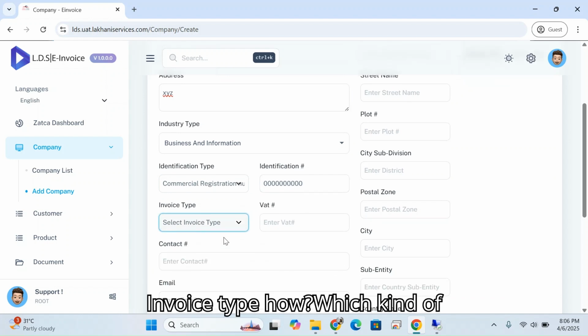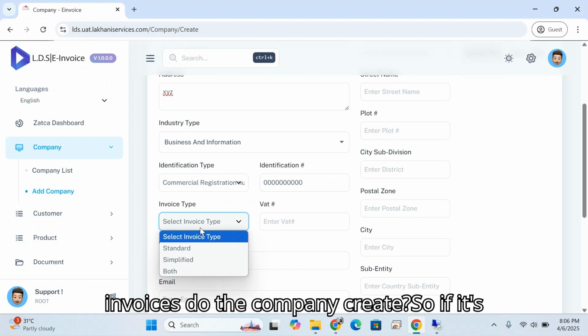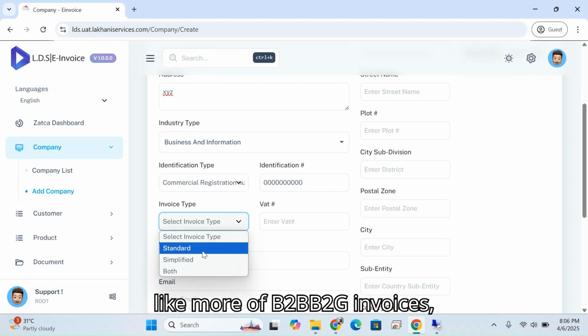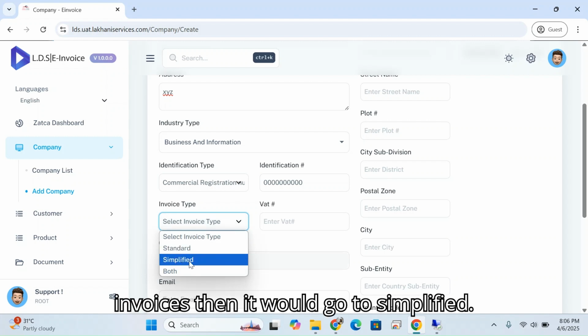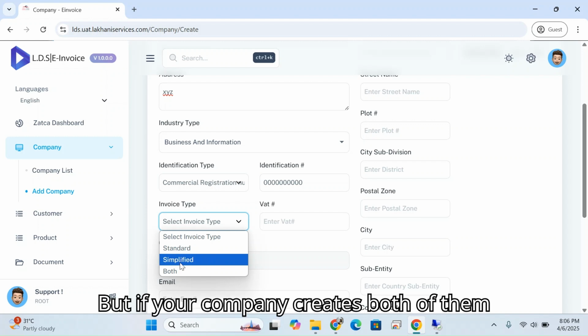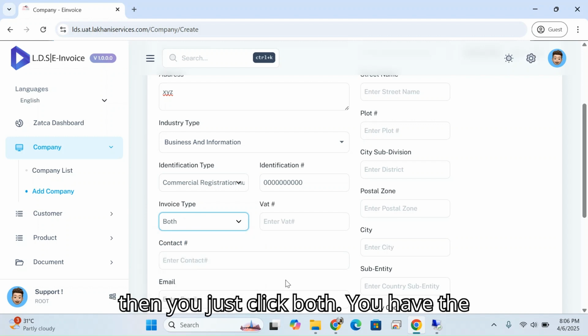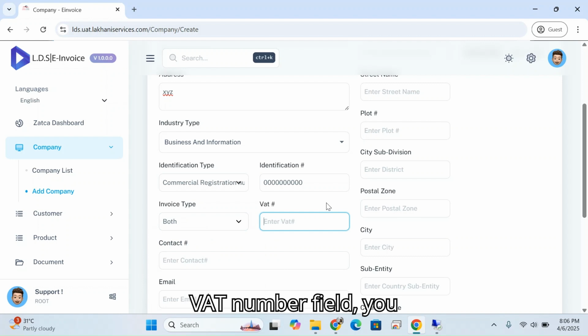Invoice type, which kind of invoices does the company create. If it's more of b2b, b2g invoices, export invoices, then you would go for standard. If you have more of b2c invoices, then it would go to simplified. But if your company creates both of them, then you just click both. You have the VAT number field.